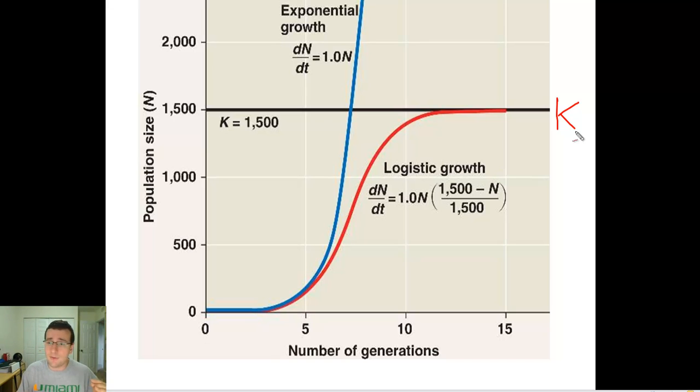If the population goes above carrying capacity, the extra organisms would starve and die. In nature, you rarely see populations going above carrying capacity. It's theoretically impossible because as you approach it, growth decreases more and more. At first, the population may grow very fast. But then, as they reach closer to carrying capacity, it starts to slow down and never quite reaches K. That is logistic growth. This is how populations typically grow in ecosystems because there are always limiting factors that hinder how many organisms can live in a certain area.